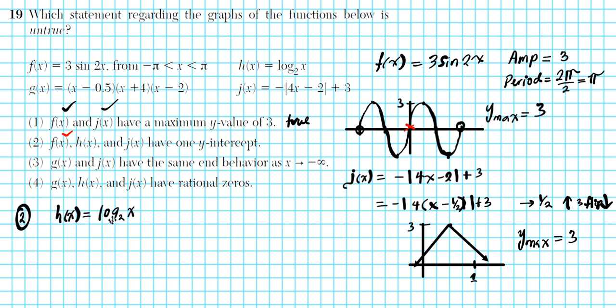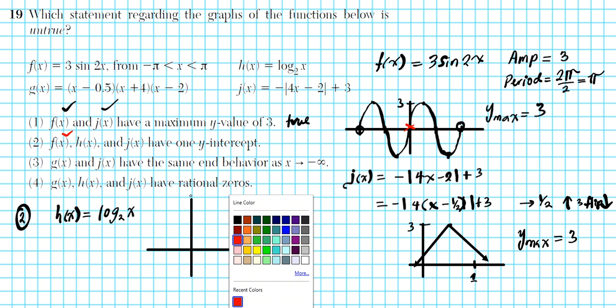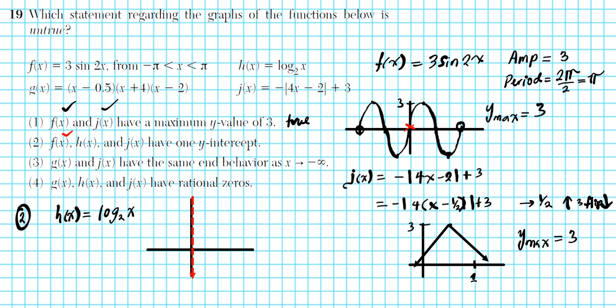If you want to graph this in your calculator, you have to do a conversion of your logarithms because calculators normally do log base 10. Or if you have a more modern calculator, you should be able to graph it. What you want to remember is that the logarithmic function has a vertical asymptote on the line y equals 0. What does that mean? That basically means that the graph never touches or crosses the y-axis. So keep that in mind. That can help us with our graph of the log function.